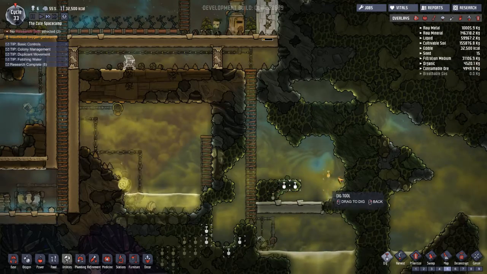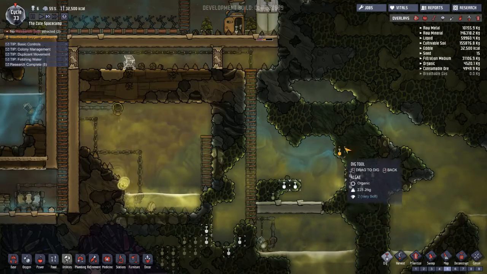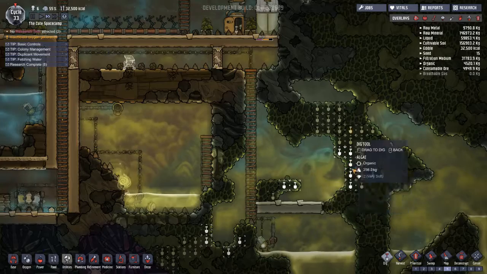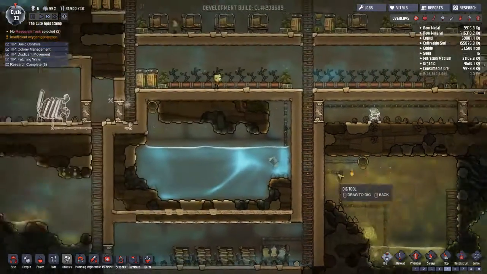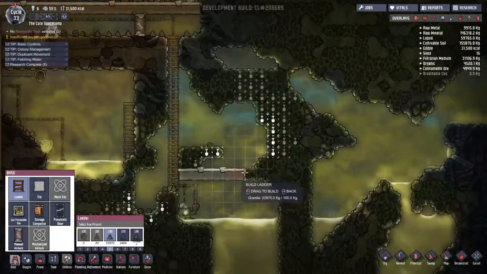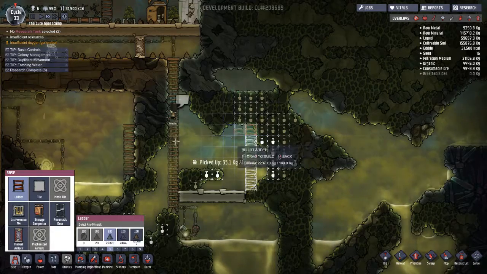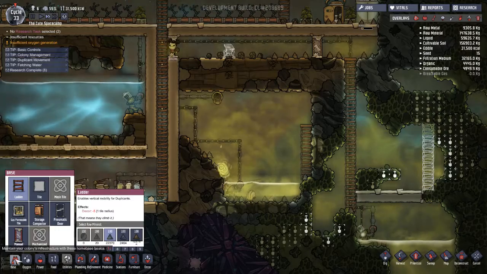We really need to get in here and get some digging done, I think. And we're probably going to have to build a ladder or something, because we're going to need all of that algae. So, we'll build a ladder like that. Probably.